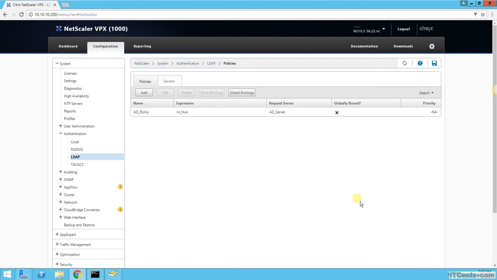But let's say this is not my intention. Maybe for managing NetScaler, I would like to keep local user accounts, but I would like to use domain user accounts for access gateway authentication.